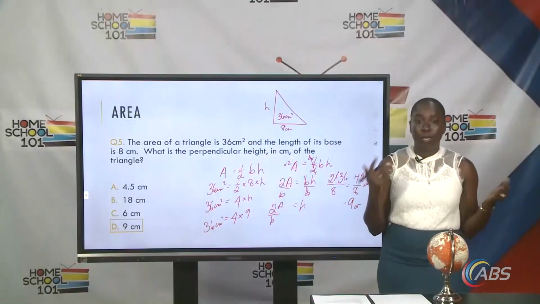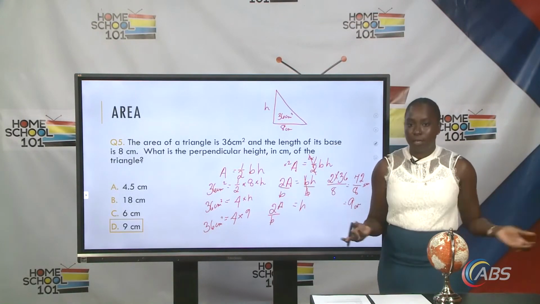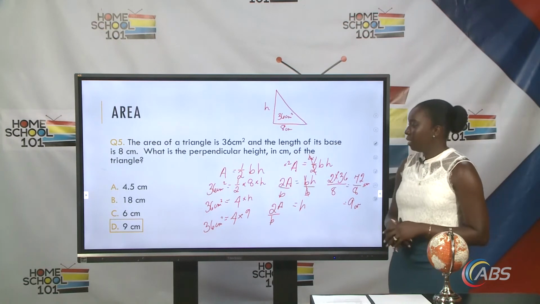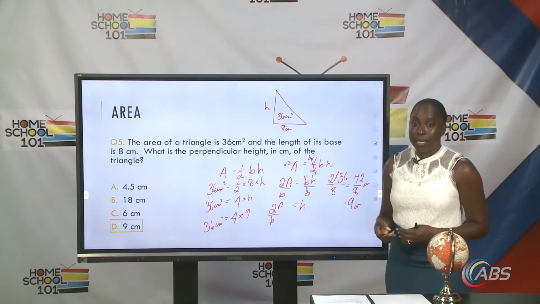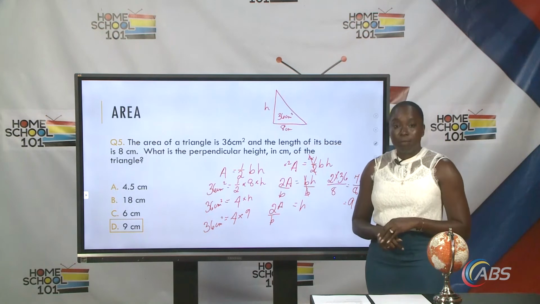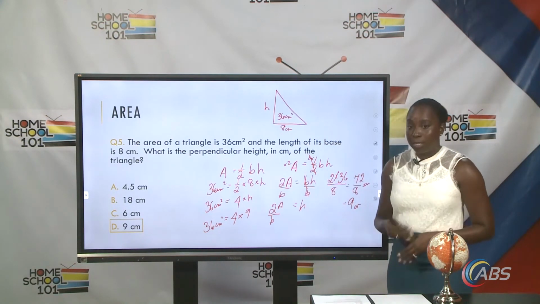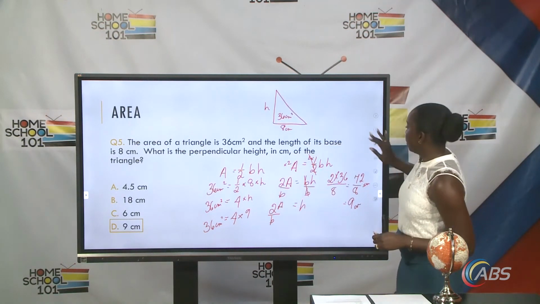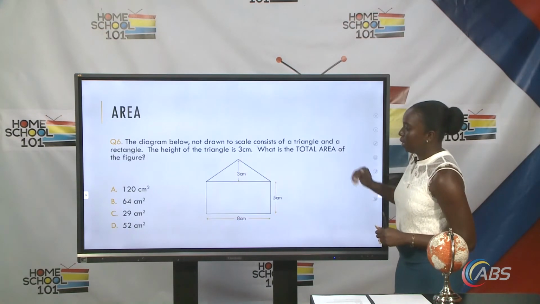So it doesn't matter which way you approach the question. It just depends on the way you would have thought about it. One way may be easier than the other. But again, just go with what's comfortable for you. Either way, once the process is right, you should be able to get the correct answer. Okay?